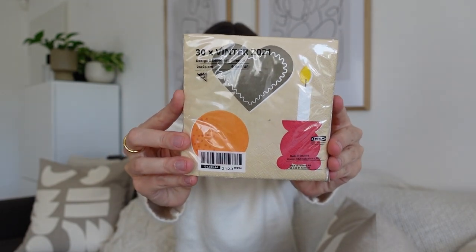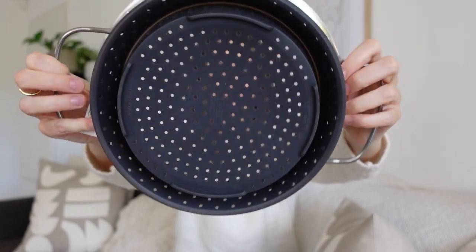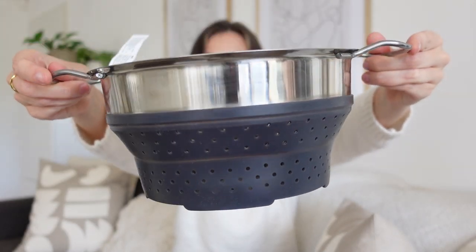Let me show you what I actually bought at IKEA and then let's see my 5 favorite items. My most favorite item is hands down this bed frame made of birch wood. It has such a cozy and natural vibe. But still, the shape of the bed frame gives a very neat and modern look. I just completely fell in love with it.